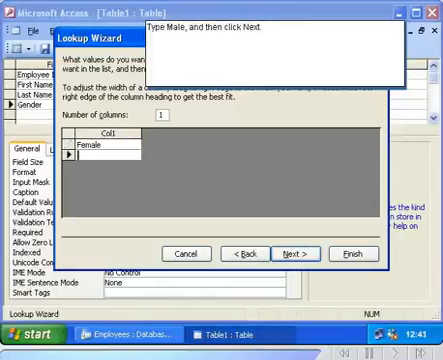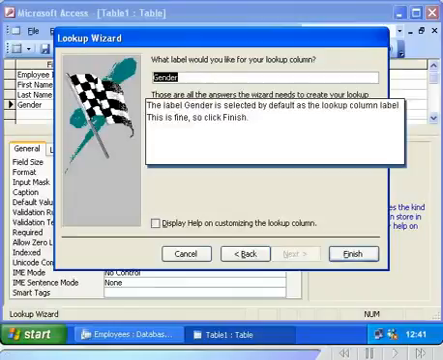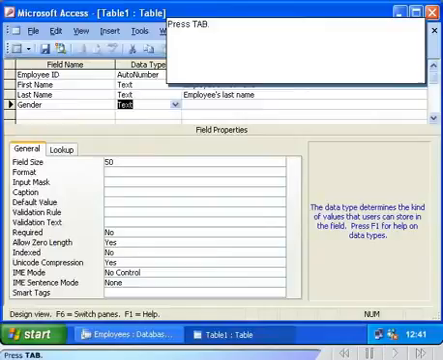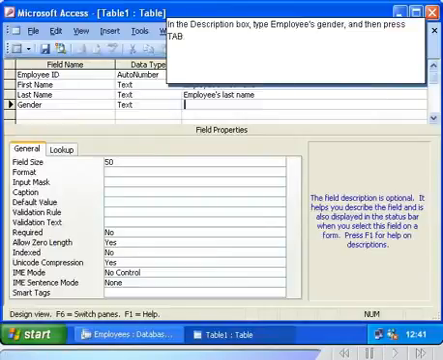Type male and then click Next. The label gender is selected by default as the lookup column label. This is fine, so click Finish. Press Tab. In the description box, type employee's gender and then press Tab.